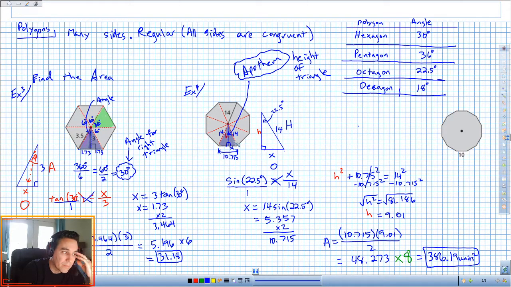I love the problems in homework where they give you the height and they give you the side. If they give you this one and this one, you don't have a lot to do. You just do the base times the height divided by 2 and then times by how many you have. You can basically skip right to here if they give you the base and the height. So we don't have to use trig on every problem. It's just that the harder ones require you to use trig on them. Just depends on what they gave you.